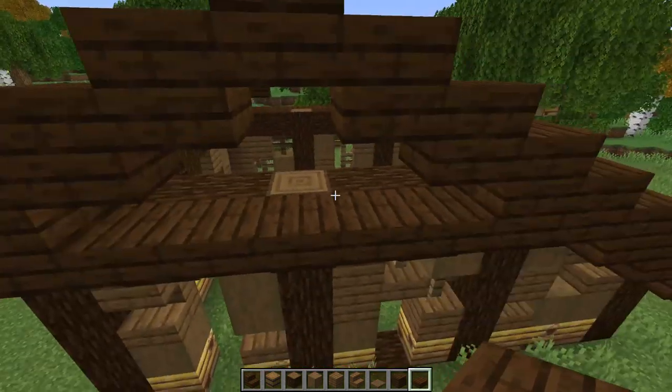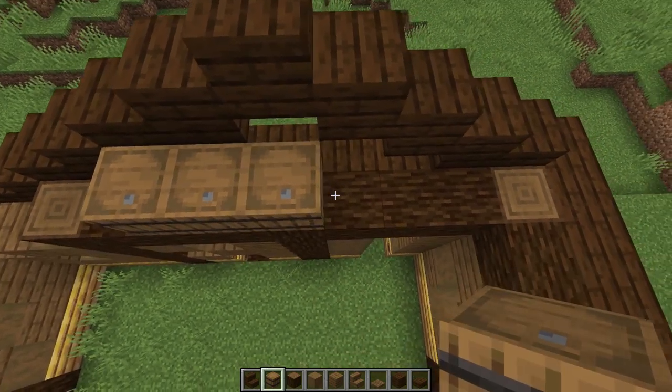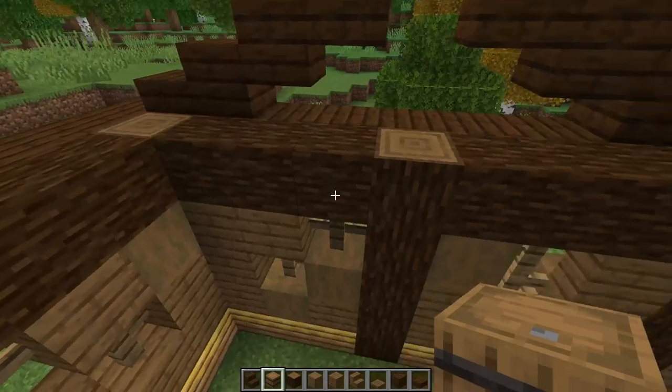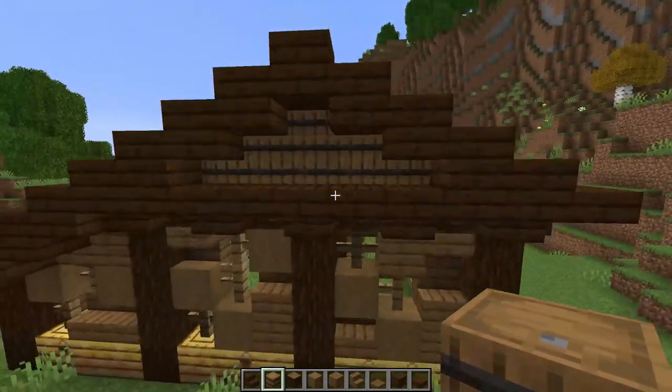Now, to fill in this little gap in the middle, I'm just gonna grab barrels. Also, you can use trap doors of spruce. I think would look pretty good, but I think barrel will probably be the best looking one. So those right there, and then let's go 1, 2, 3, 4, and 5, and one in the middle, and it gives you this look from this side.